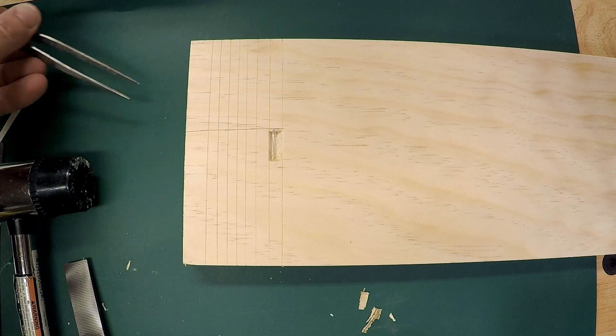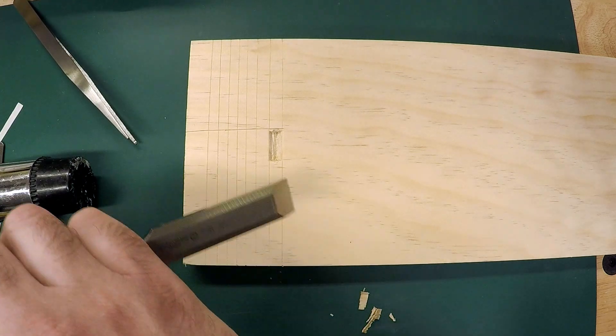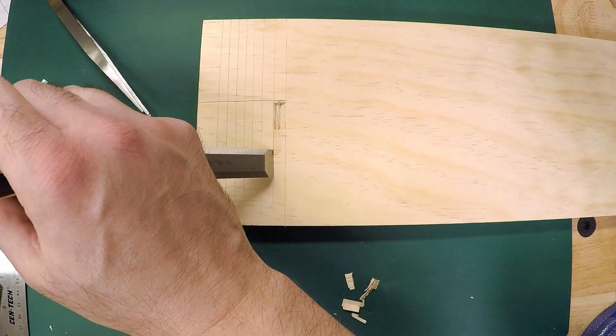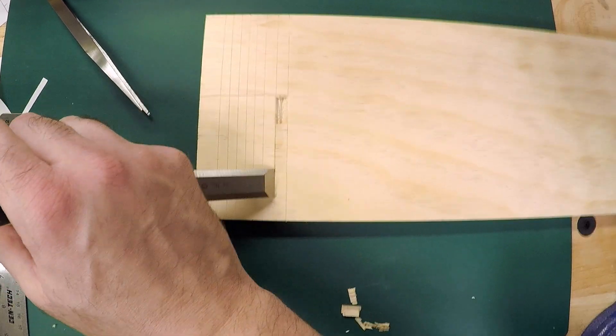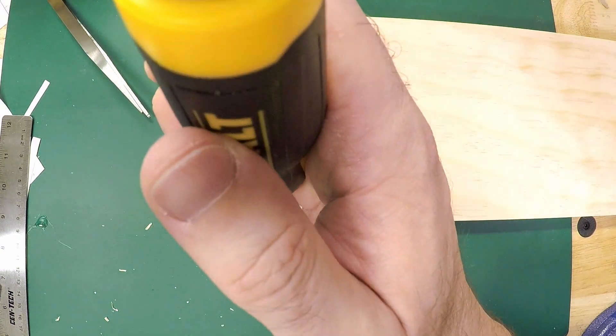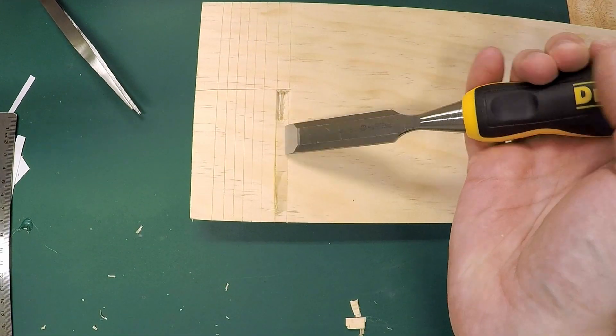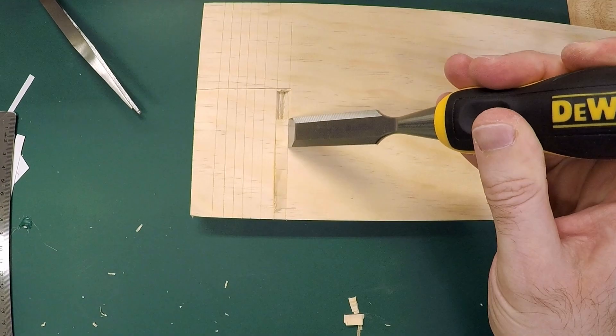And you can see here that the pin fits nicely in there. And of course you can extend this out and make it whatever size you like. So now I'm just coming down and extending the cut further. And when I get to the end here, you'll see I'm going to turn the chisel and just make that end cut a little bit deeper. And that's so that I don't splinter at the end of the wood.